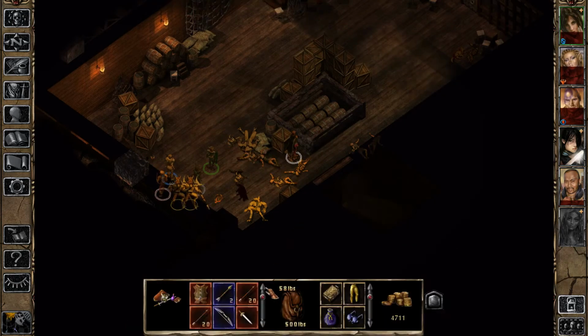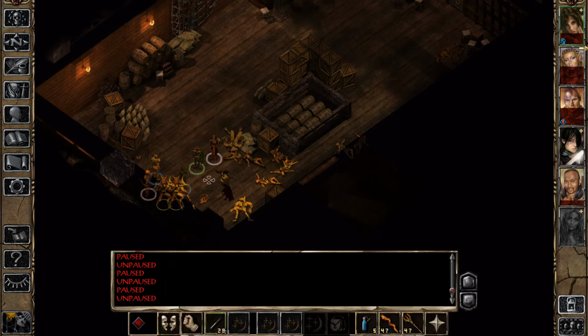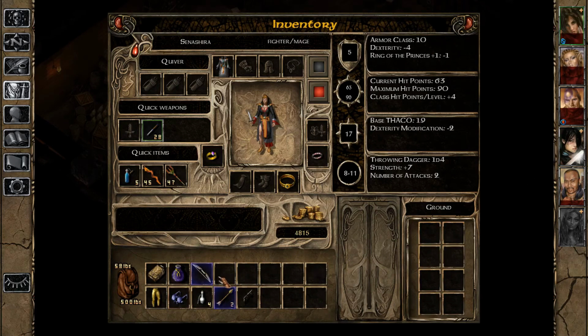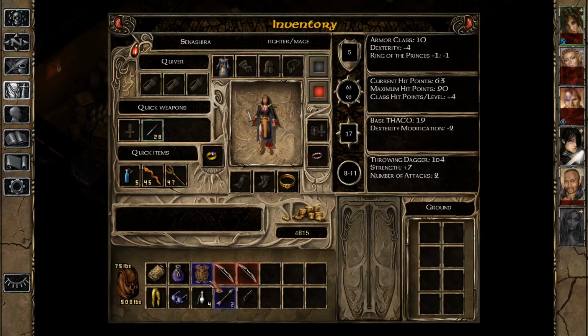Okay, now, because I wanted to loot Captain Haegan, because he has a magical armor, he has these thrown axes, he has the key that we need to free the prisoners here, the slaves. Alright. So we're going to give all this stuff to Kiranai. Actually, she's probably going to be able to identify all that stuff.